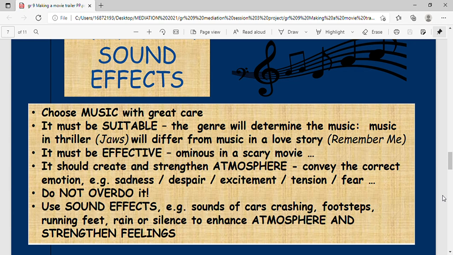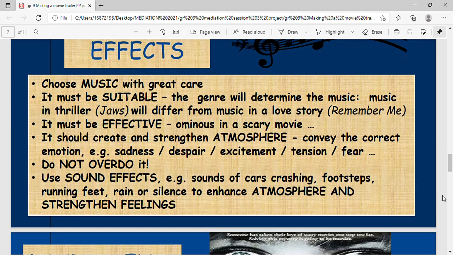It should create and strengthen the atmosphere, convey the correct emotion, like sadness, despair, excitement, tension, or fear. Be careful not to overdo it. Use sound effects like sounds of cars crashing, footsteps, running feet, rain, or silence to enhance atmosphere and to strengthen feelings.